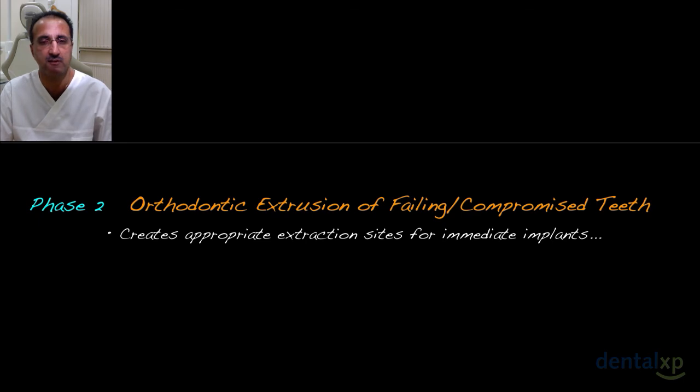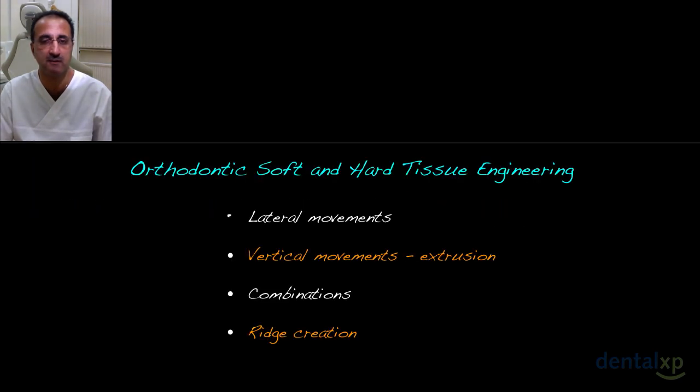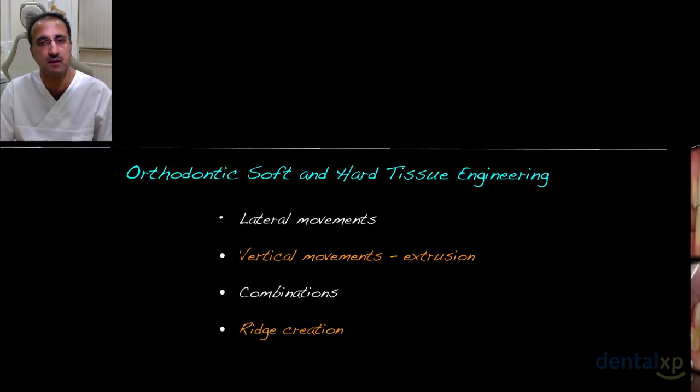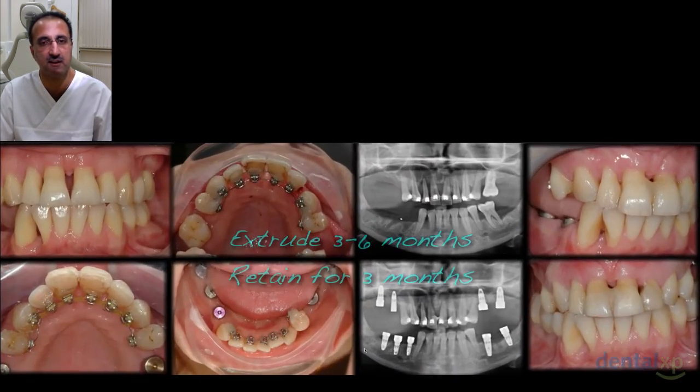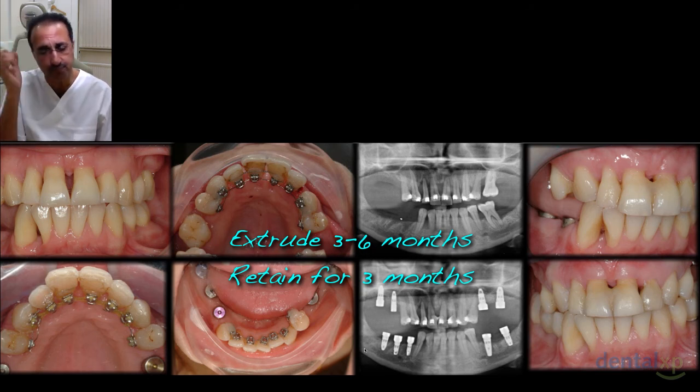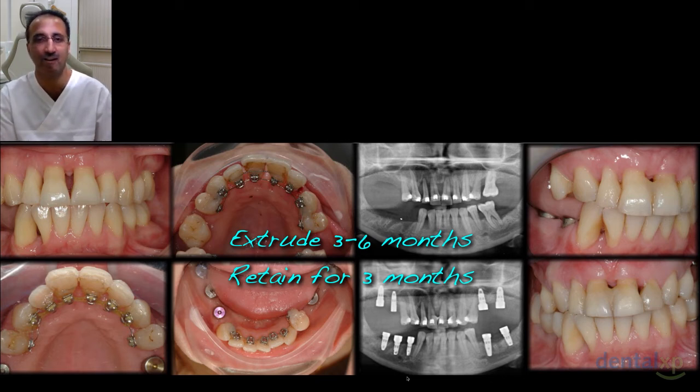So we now start to extrude these teeth using orthodontics in vertical and of course some lateral movements, as in the previous case, and to create new ridges for the implants. As you can see, we're extruding very gently and carefully. This is rather more difficult with lingual appliances actually, because the vector of extrusion has to be carefully controlled to prevent the teeth from moving to buccal. And certainly I would recommend it to be done with buccal brackets, but unfortunately patients in both these cases wouldn't wear them and wanted to wear lingual appliances.